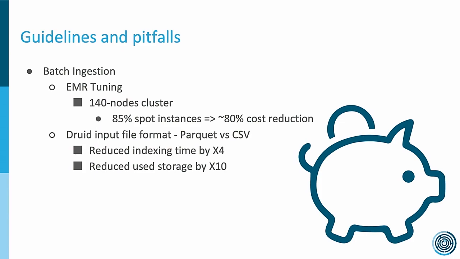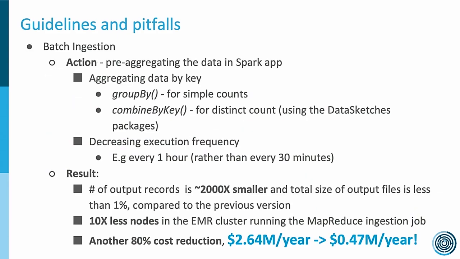Another thing we've done: initially, what we used for the POC with Druid was the CSV input format in order to ingest the data. Once we switched to the Parquet columnar format, which is obviously much more efficient, we were able to significantly improve both the ingestion time and the storage we use. And the last thing about that is how we do the batch ingestion. I mentioned earlier that we read the data from Kafka using Spark, doing transformations, writing the data to S3, and from there, we have MapReduce jobs that ingest the data into Druid.